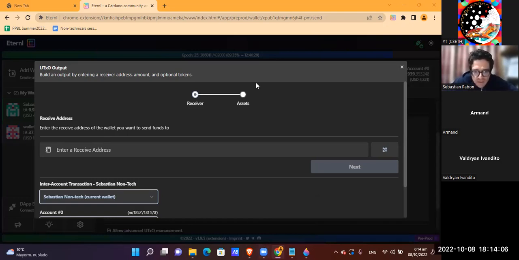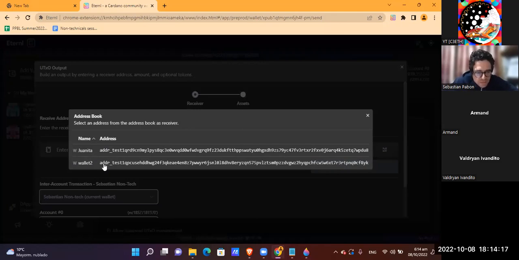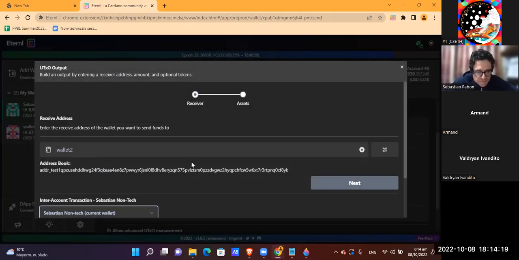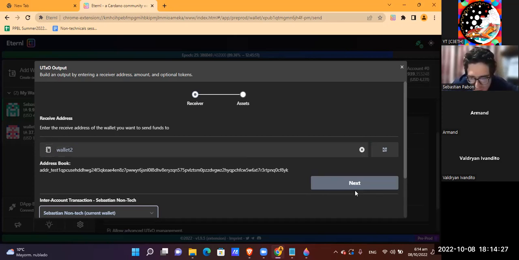I want to try again if I can select this. No. Okay. I have here some addresses. This is the address, but this is the nickname of the address that I have saved in this wallet too.